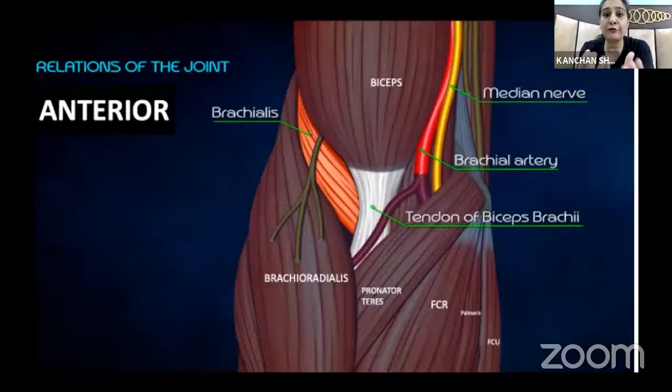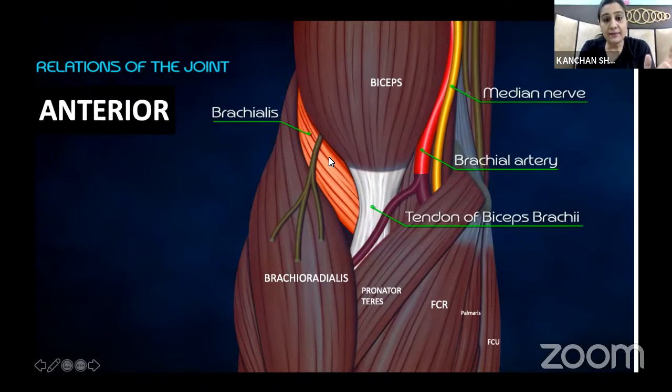Give the synovial fluid, which lubricates the tendon. Okay, so this distal biceps tendon does not have any synovial sheath, but it has a paratenon. What is paratenon? Paratenon is simply a connective tissue layer. It is not like the synovial sheath, and you have this paratenon in the distal biceps tendon as well as in the Achilles tendon. Fine. So this was out of the syllabus, but still you should keep it in mind.